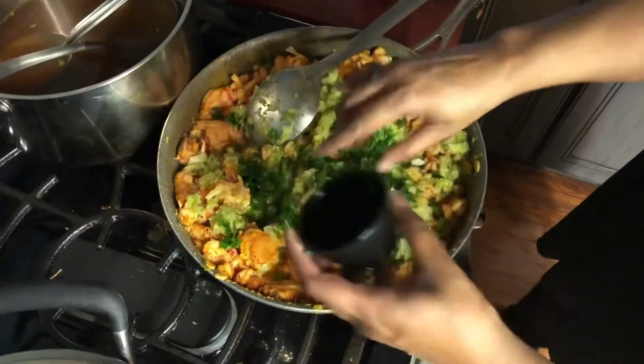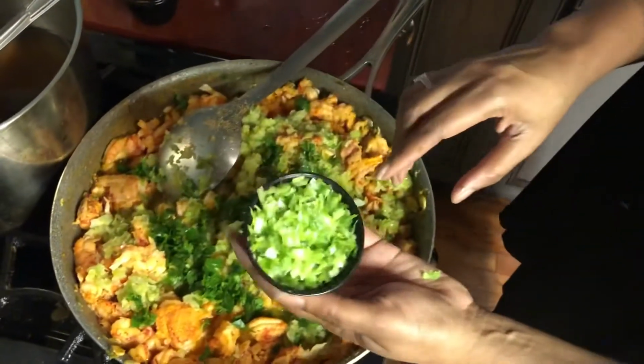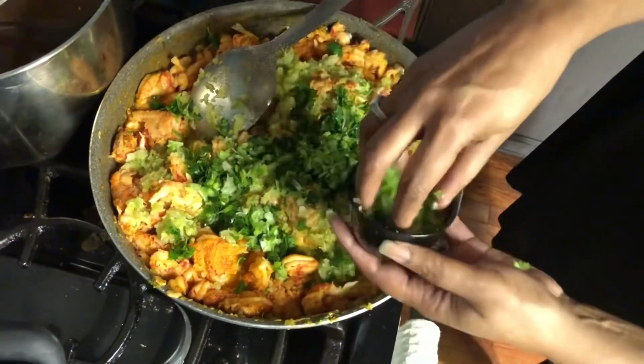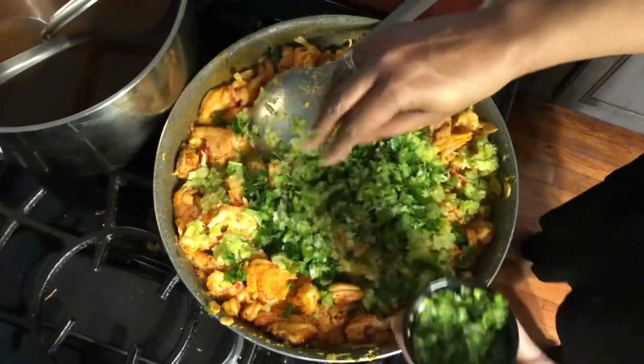I'm going to add the fresh parsley to this, and it just makes the stuffing so fresh tasting. Also going to add some green onions as well. I've chopped all of these in our food processor. Again, it adds such a good fresh taste to our crawfish stuffing. And I'll be adding a little bit more, too, at the end.